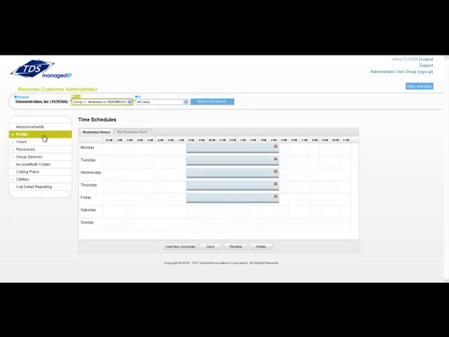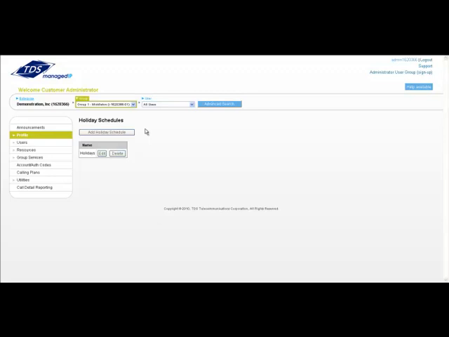Holiday schedules are similar to time schedules, allowing you to specify certain days that are not business working days for your location. Use this page to list all the holiday schedules in the group. You can enter the holiday schedule your company has for the year. Then, on a service such as an auto attendant, you can select this time schedule, which will allow it to automatically invoke an after-hours recording on these specific days. From the holiday schedule page, you can also add, edit, or delete time schedules.